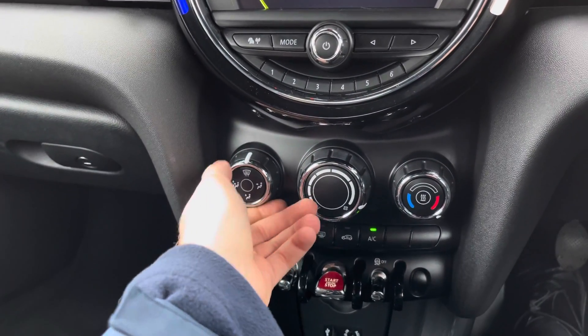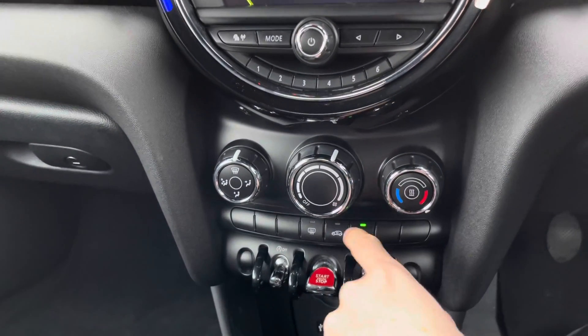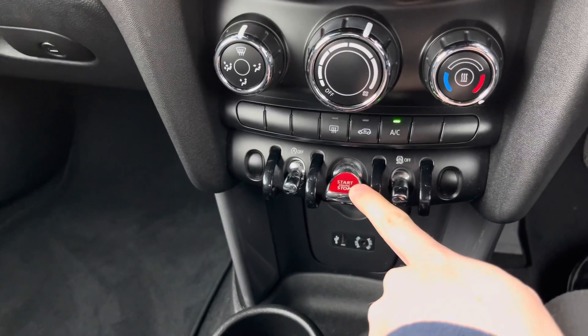You have your air conditioning here, so you can keep the vehicle nice and warm or cool. It's very straightforward to use with each switch clearly labelled, so you can be aware of what adjustments you're making. You have your AC button there along with your heated rear windscreen button.